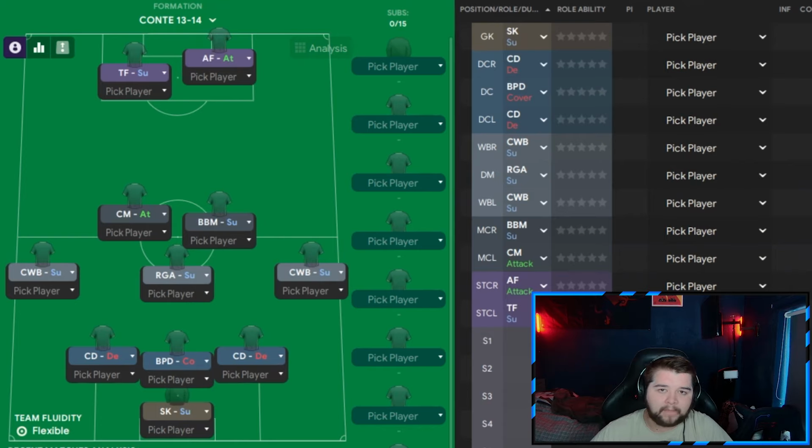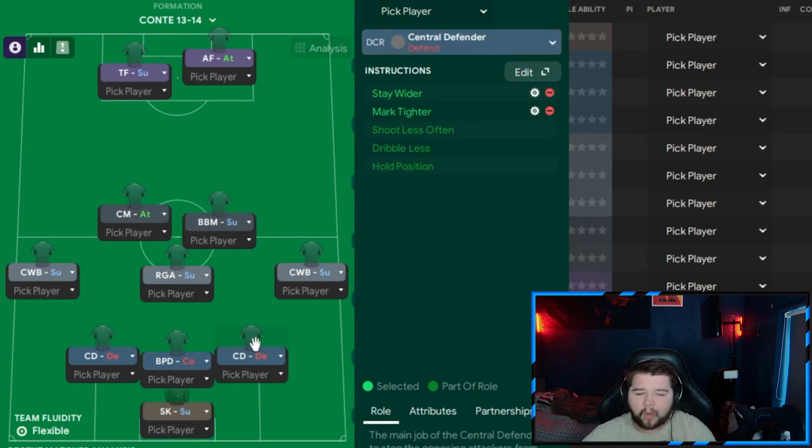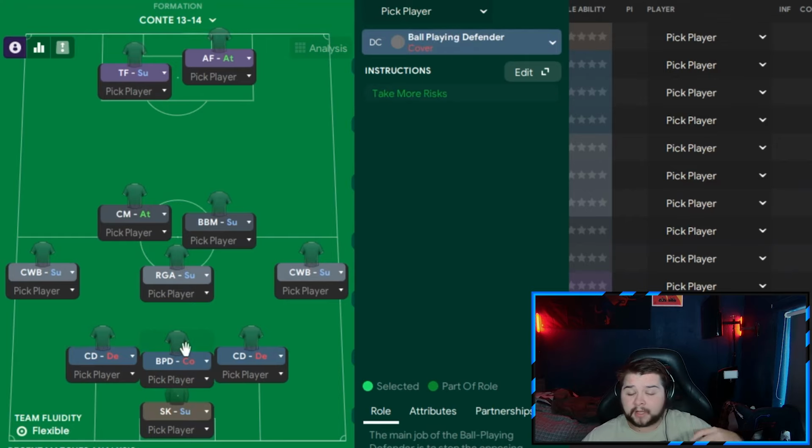But let's go in and talk about this tactic. So it is going to be a sweeper keeper, simply on the supportive instruction. A central defender comes in on almost the default, a couple of custom instructions to obviously make this free back work. So he's going to be on stay wider and also mark tighter. And that is going to be exactly the same for the left-hand sided one as well. Because these players are going to be staying wider because them complete wing-backs are going to push up the field quite high up. A ball-playing defender comes in on the cover role as well to complete that back-three partnership.